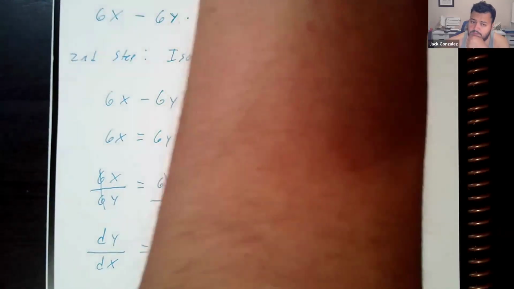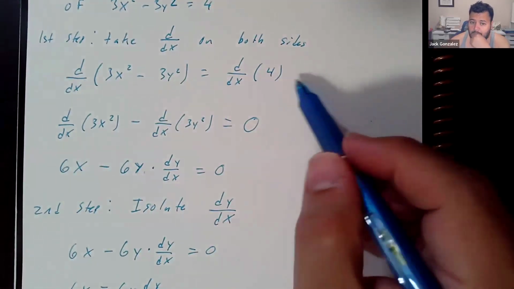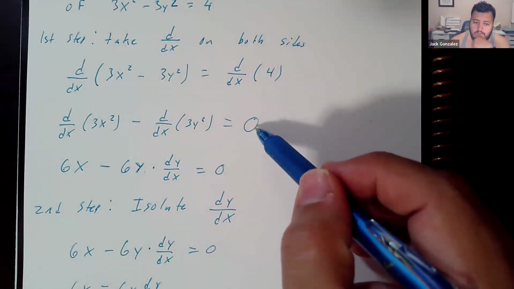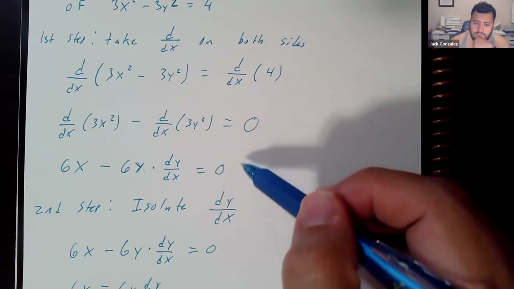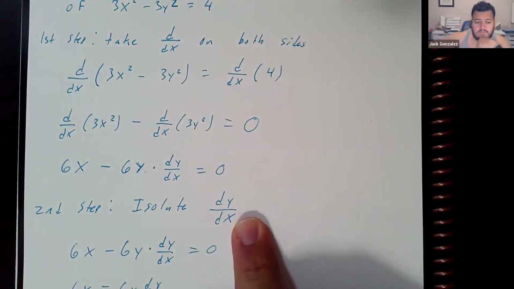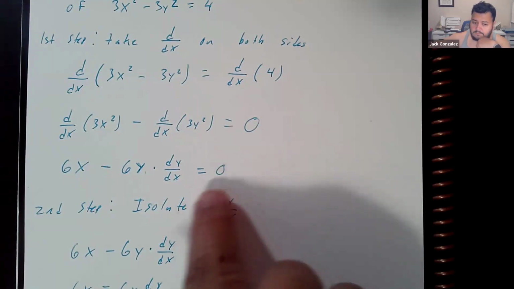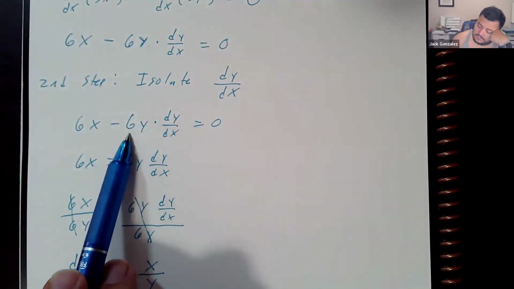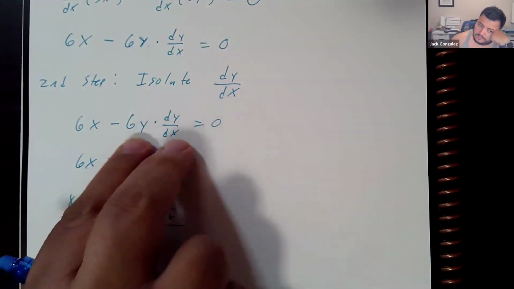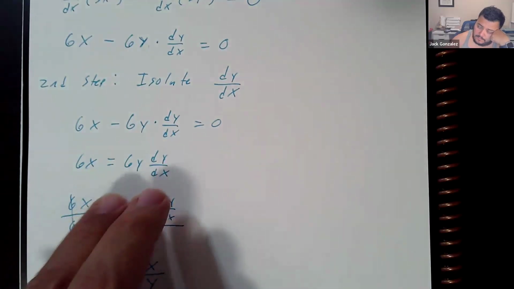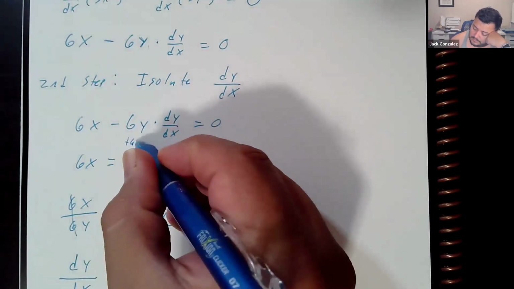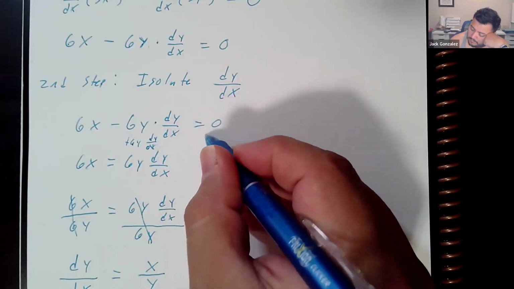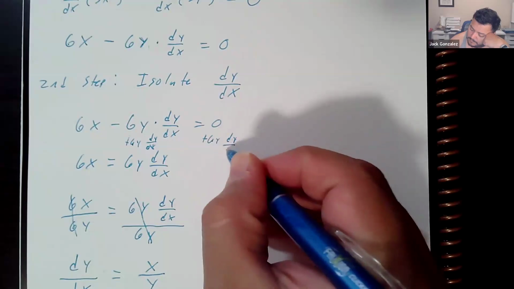Oh, okay. So the zero came from up here, step one, right? Derivative of any constant is going to be zero. Now, after we finish our derivatives, we want to isolate dy/dx. So basically solve for this, right? In order to solve for it, I'm going to add this on both sides. So basically I moved this term over here, right? So I did plus 6y. Plus 6y, you know what I mean?